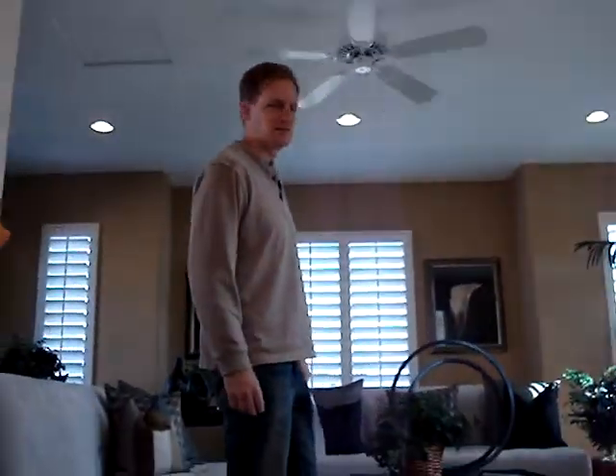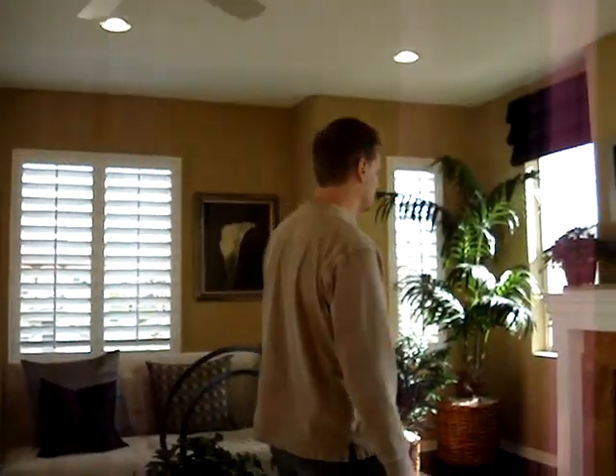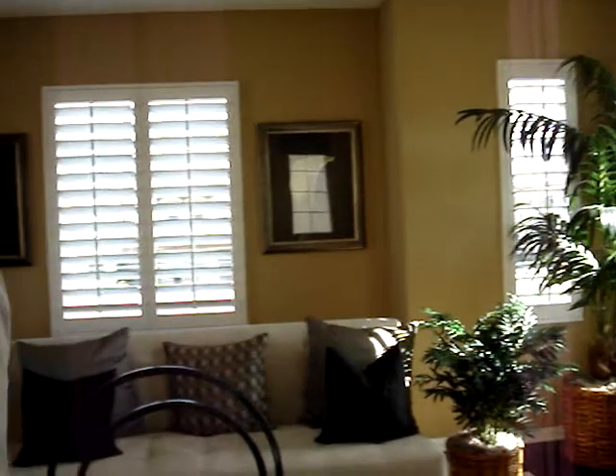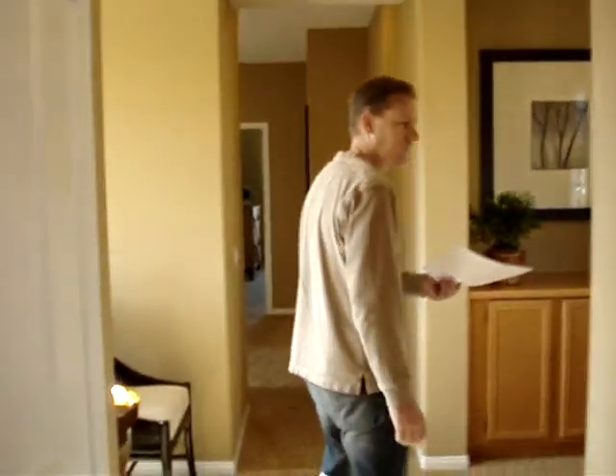All right, we're upstairs. There's a pretty nice upstairs family room — we'll call it a loft or a landing. It is the full width of the house, so we're only talking about 20 feet here, with about five feet on either side. It really just has that detached townhome feel. Let's go take a look at the other bedrooms. There's a little computer nook, office nook here, off to the right.